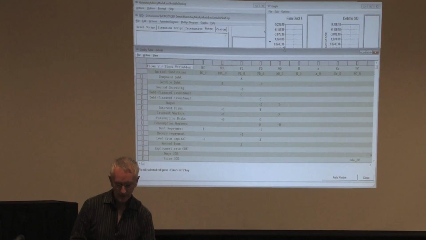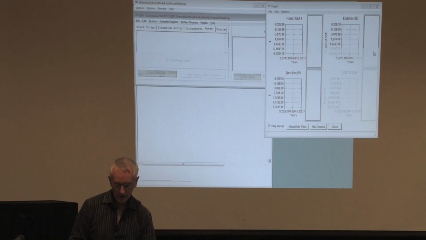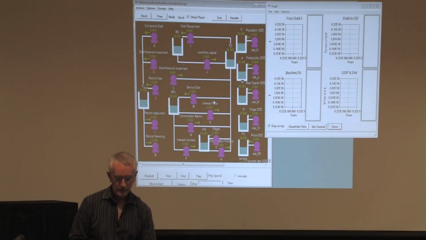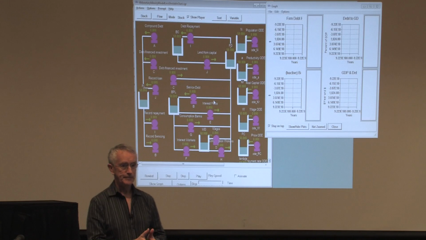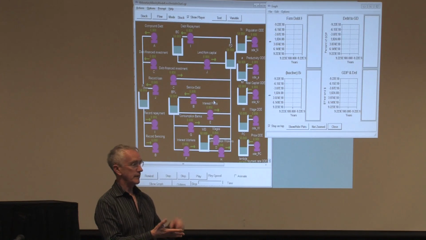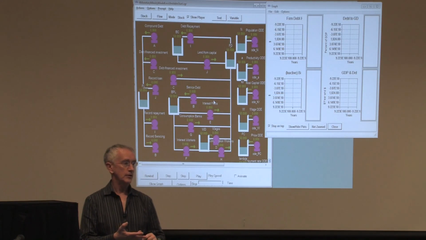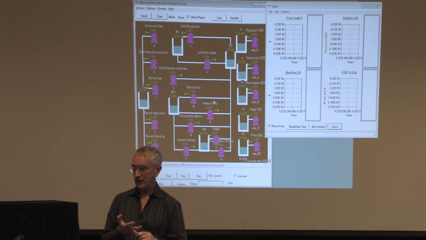Let's just get that out of the way. So now what I've got is the Minsky model I've shown you, explicitly with money. So I now can talk about inflation, deflation, etc., etc. And I define those, by the way, as change of consumer prices.